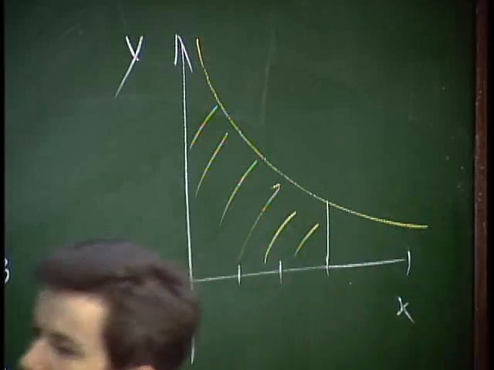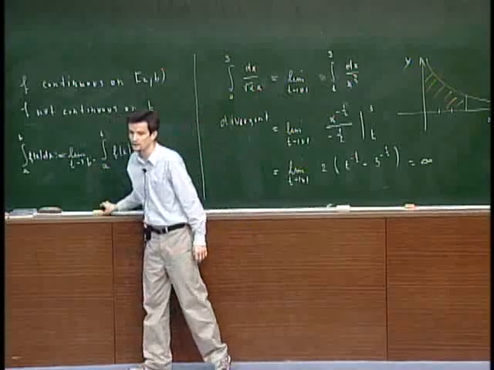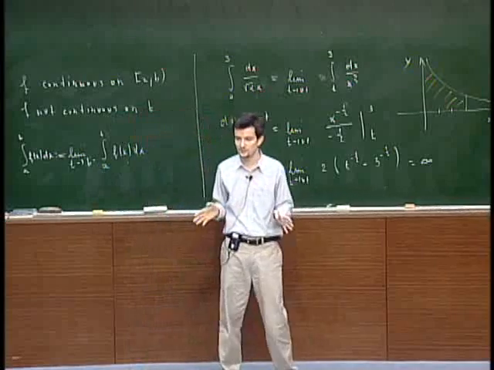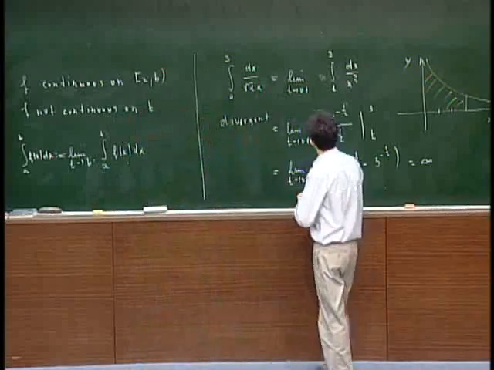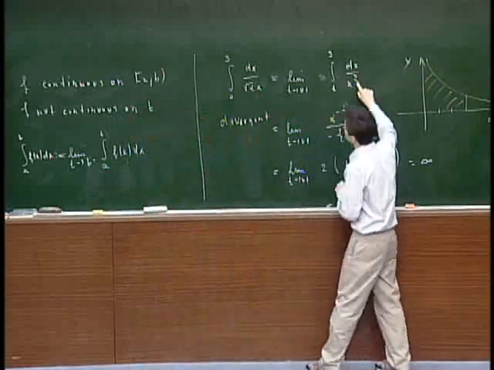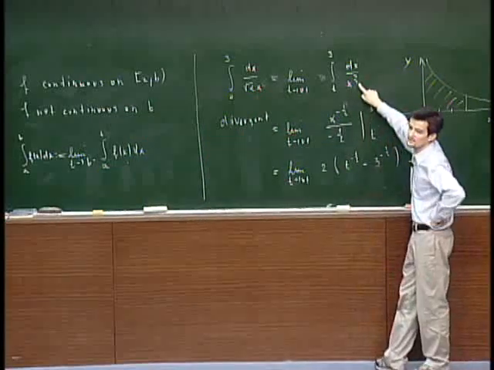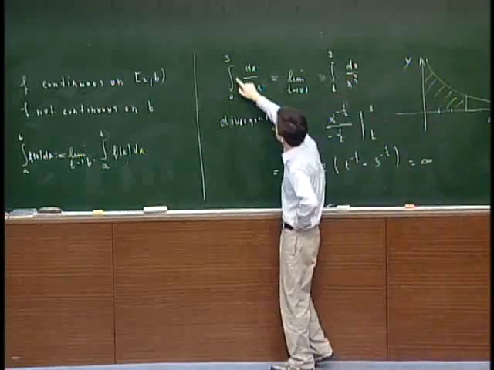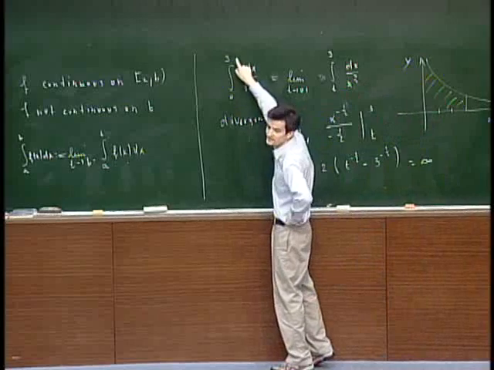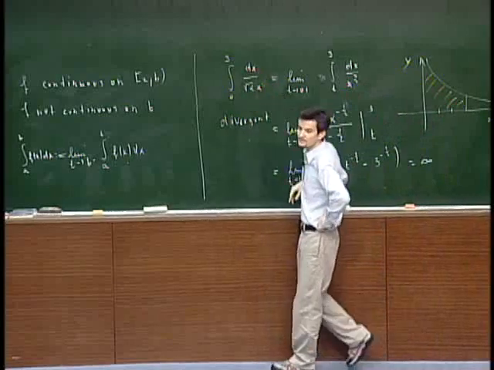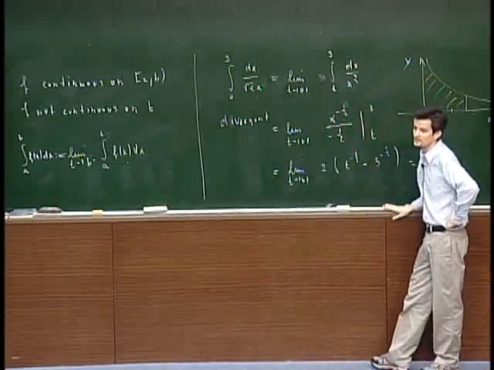Because actually the reason for defining this symbol, again, is that we want to extend our area definition, okay? You see also that if you look at this exponent, it is larger than 1. If you do not consider the integral from 0 to 3, but from 1 to infinity, or from 3 to infinity, the integral will exist, okay?